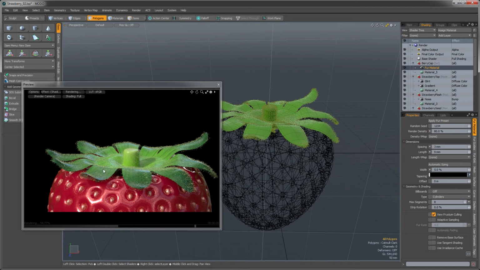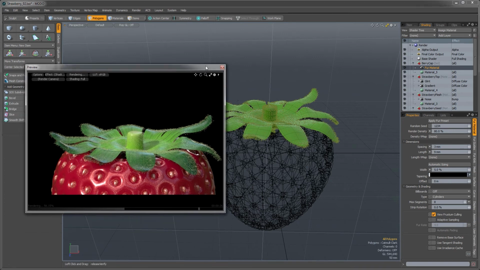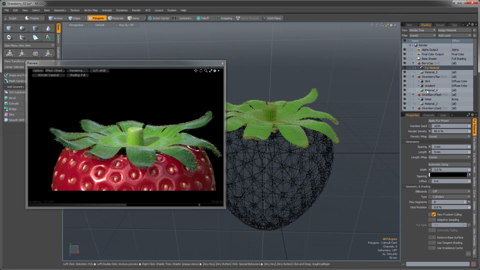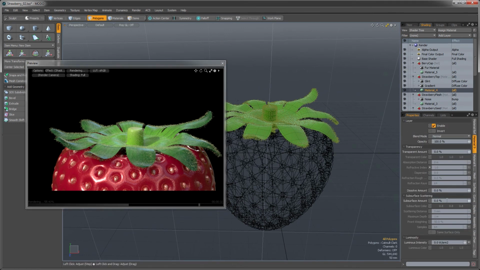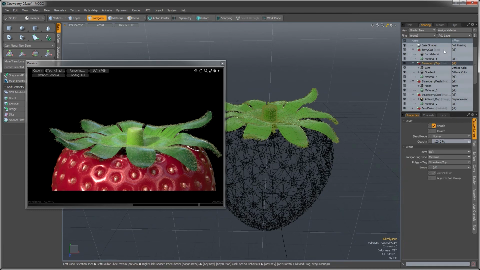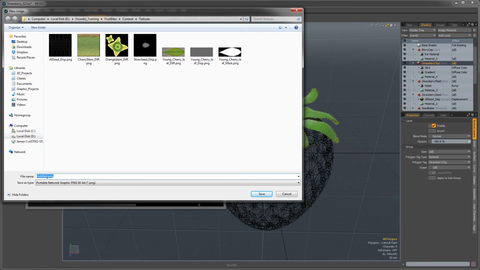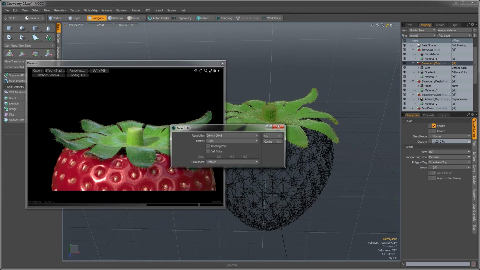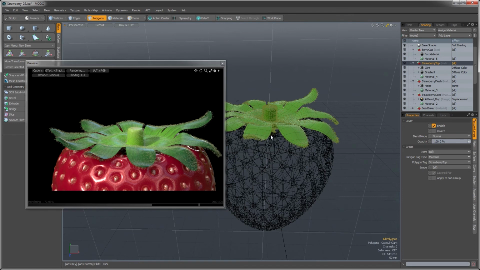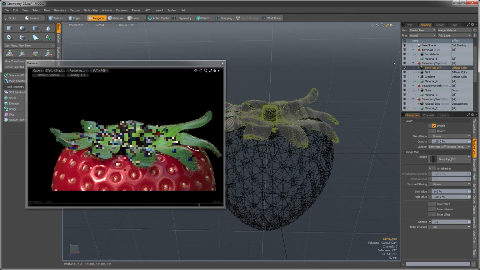But I think the cap doesn't quite have the luminous quality that I'm looking for on this. And I think what I'm forgetting is the subsurface scattering on there. So if I go in there and look, yeah, I don't have any subsurface scattering. So I think what I'm going to do is create an image map, a new image. We're going to call this berry top diff. And I'm going to create that at 2048 RGB. OK. And we can turn that off.